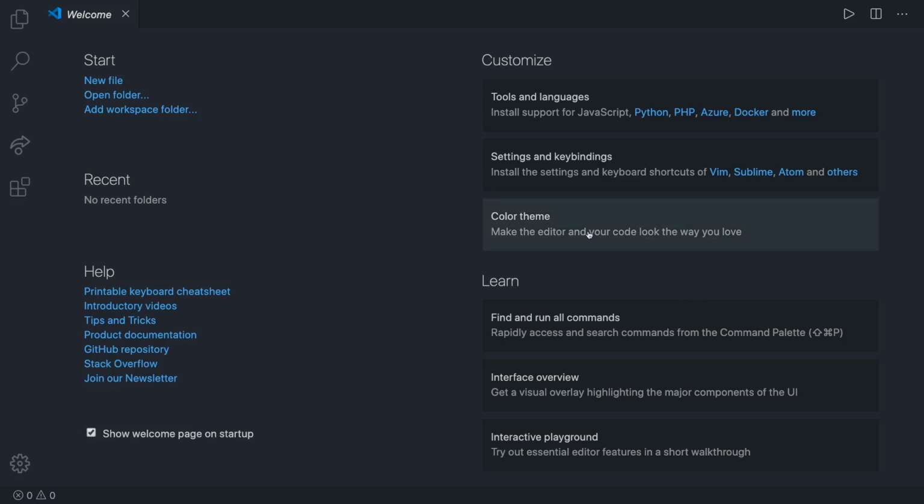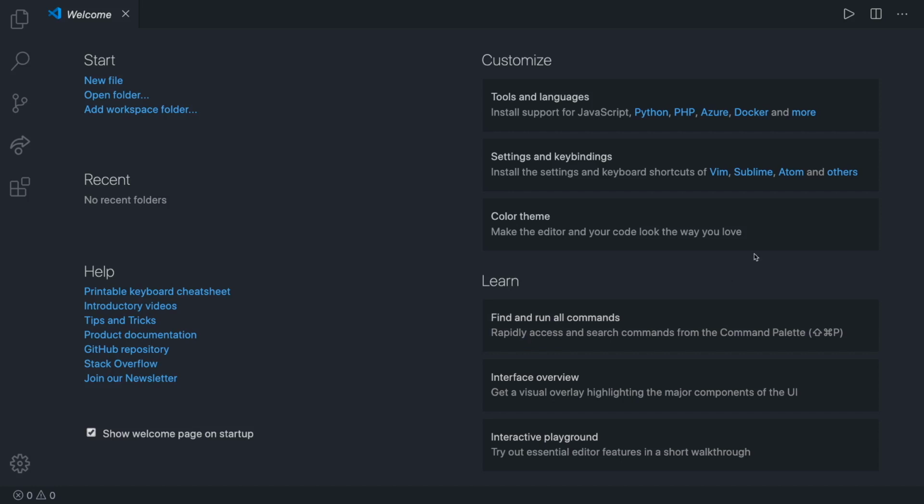Once you start the program, you should see a nice interface and something like a welcome file opened. In the right part of the file, there's a section called Learn. There you will find all the info from keystrokes to how to change your theme. Feel free to explore and play around.